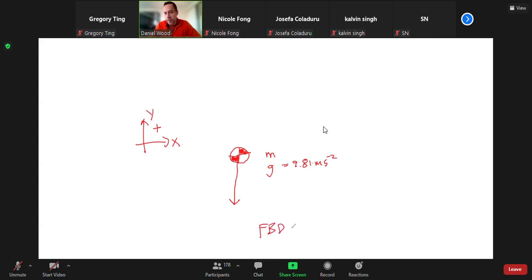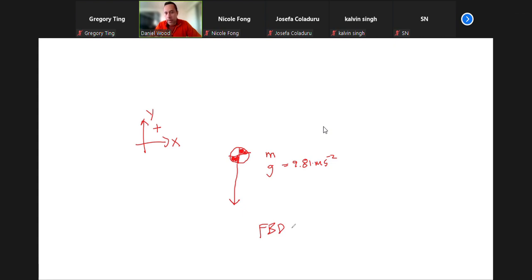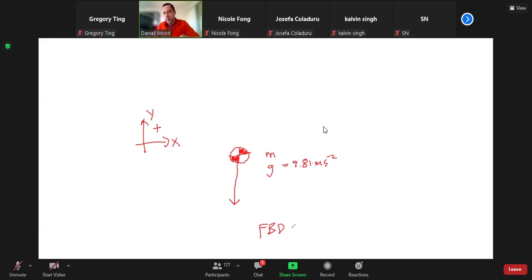Even me, an engineer of 21 years working at Boeing, we do free body diagrams all the time. Now this typically is not the thing that we're analyzing in mechanics of solids, or what we're doing here in MM103, because this body is accelerating. So what we usually do is, okay, it's accelerating down, therefore we have a surface.